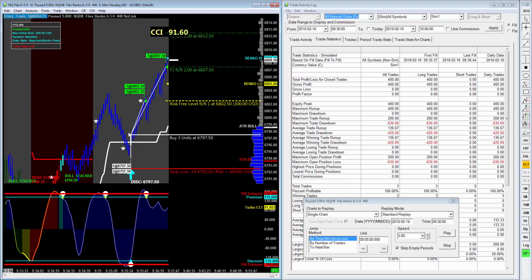Now from this point on, I'm just going to run it in a much faster mode, for brevity, so we can get the statistics on the right hand side, and you'll see as we go along how the statistics here will change until the end of the session. So I'm going to move it from a speed of 5 to about 60, and that will speed up the presentation much quicker. And again, it may be a little bit more difficult to follow. There will be losses throughout the day. There were definitely some losses, but overall we had a very good day with this.